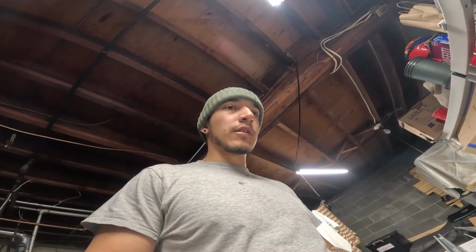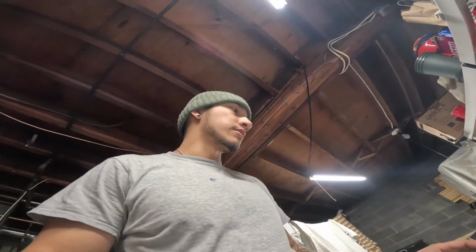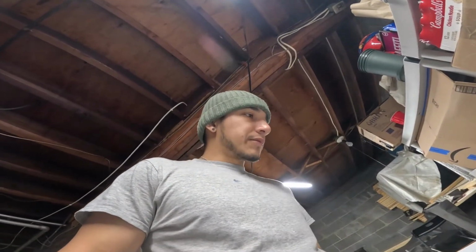Alright guys, so I have a quick video on some of the stuff that I'm going to be using to make the bedside for my, I think it's a 6th generation F-150. It's a 09 to 14 year model, and mine is the short bed, so it's the 5.5 foot bed.